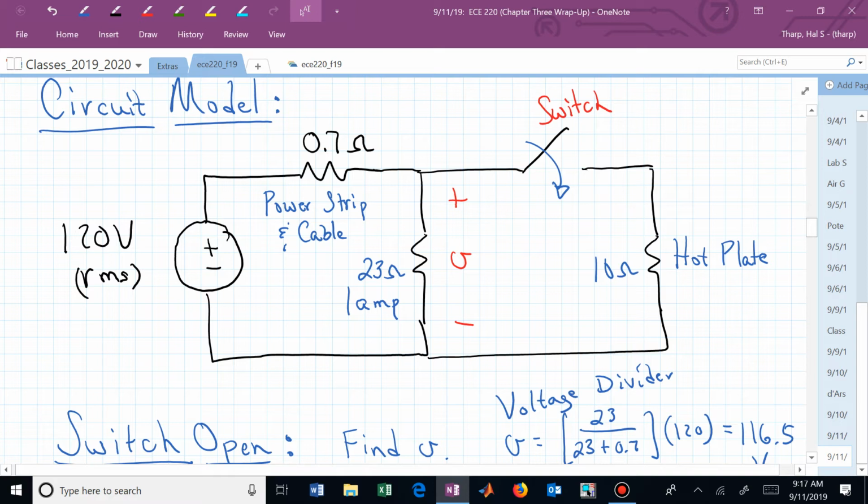Ohm's law. V over R, right? So now if we have a bigger numerator, the current has increased. We have more power being consumed by the power strip when we attached another load to that device. And I said, what will we sense by seeing or feeling? Now if we grabbed the cable supplying that, we might see an increase in temperature in the wire because there's more current flowing. There's more I squared R losses in that cable.